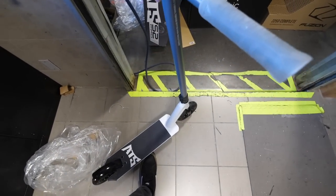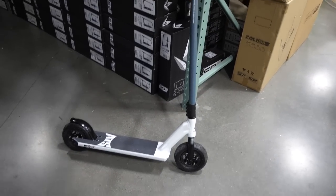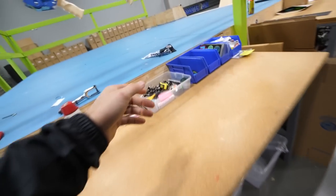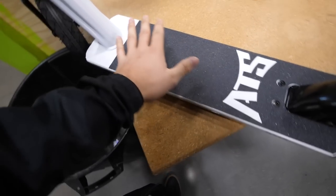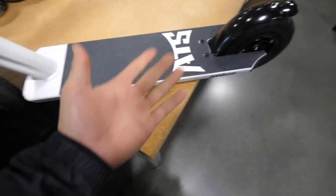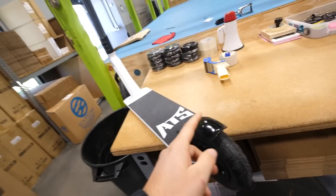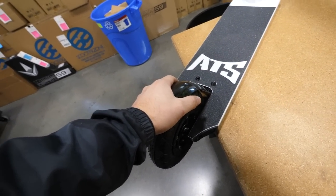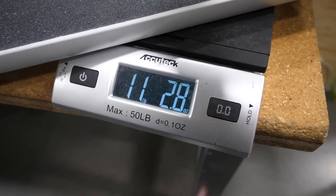This thing is looking pretty freaking sick, bro. I want to get in some better light real quick — AJ's got his dirt scooter right there too. So for width we're at six inches wide, and length 22 and a half inches long, so you've got a decent deck size. With foot, it's about 14 and a half inches long — pretty good size, enough wiggle room for riding trails or jumps. You've got a flex style brake, so it's not making a ton of noise, although brakes with these tires don't work super well. I wouldn't count on it as much as your normal brake, but you have it just in case. As for weight, we're at 11 pounds 2.8 ounces.